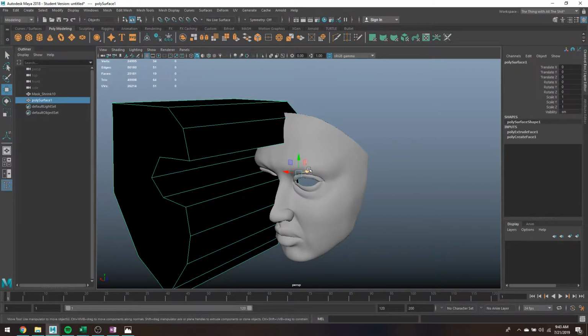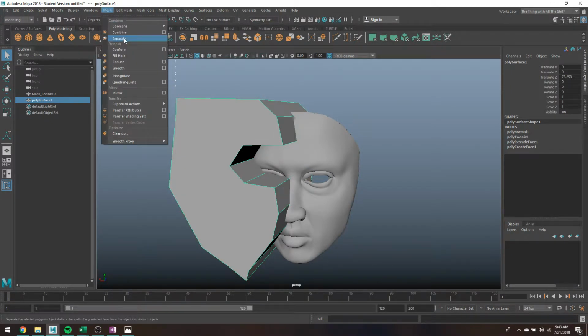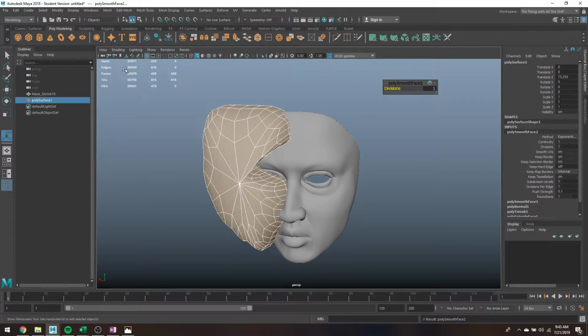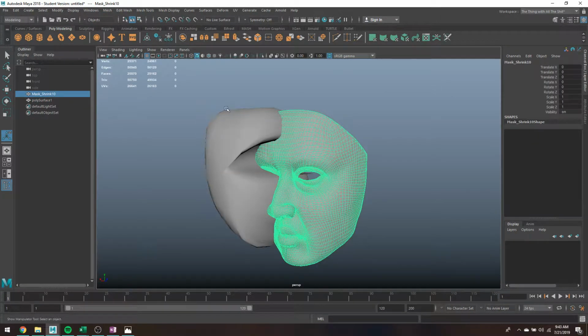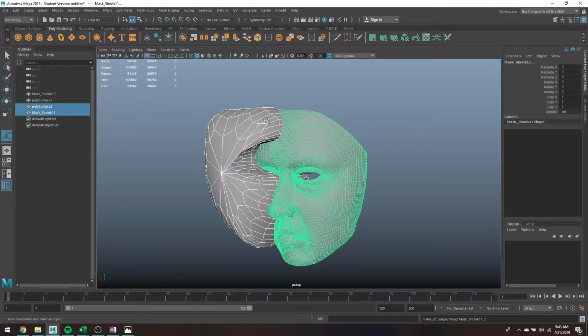So basically, I'm going to be cutting along the shape. So whatever's inside this is going to be one piece, whatever's outside this is going to be a separate piece. So I'm just going to grab this, and I'll smooth this, make it a little bit less horrendous looking. So I'm just going to take my mask, this weird shape I made, grab both, duplicate them, so now I have a copy of each.